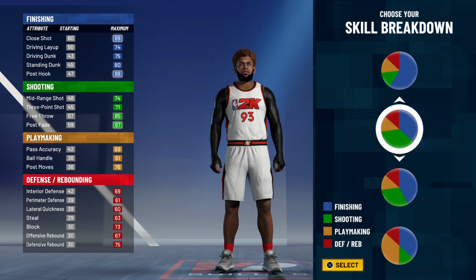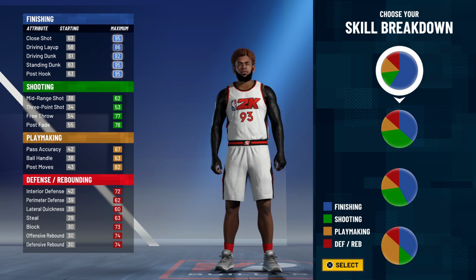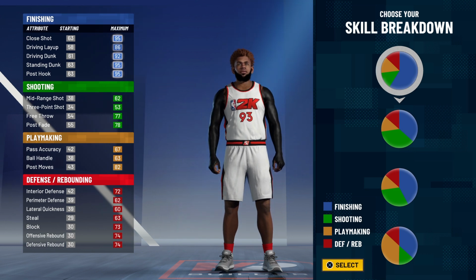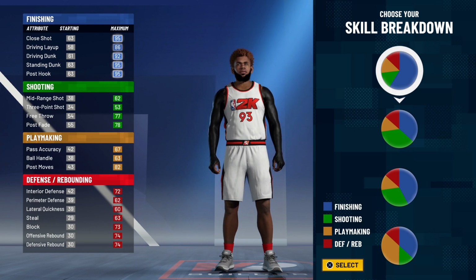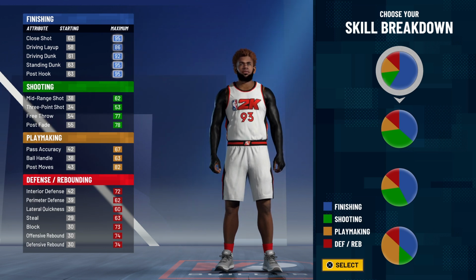Now for the skill breakdown, you guys can go with the all blue pie chart. This is the one you guys want to go with. Sorry guys, I'm having some hiccups. So basically, this will help you guys with your finishing. This pie chart is the best for finishing. As you guys know, follow your pie chart. Every time you guys go get a dunk, you guys will get so much reps.